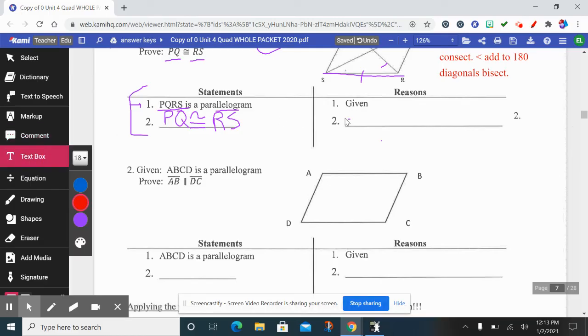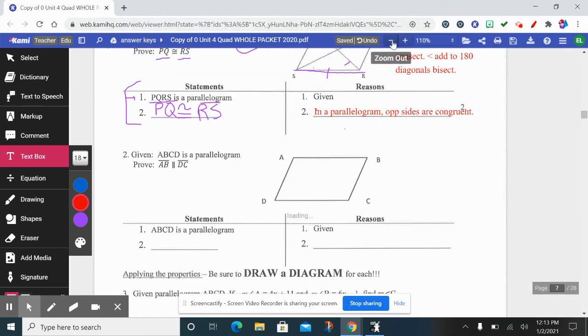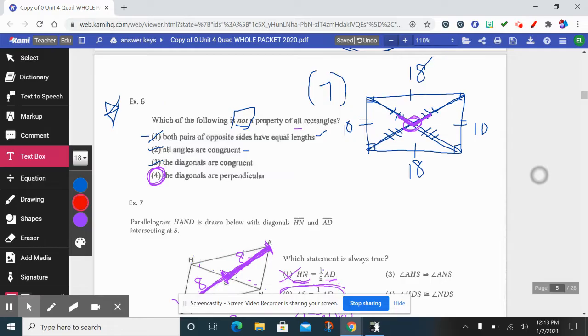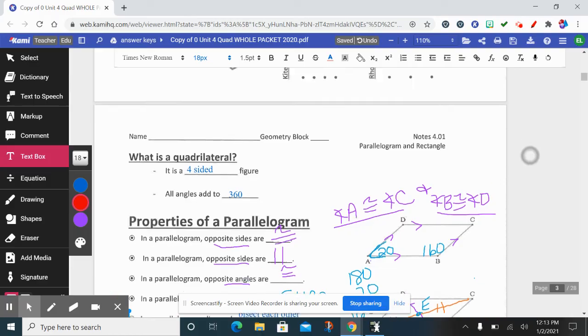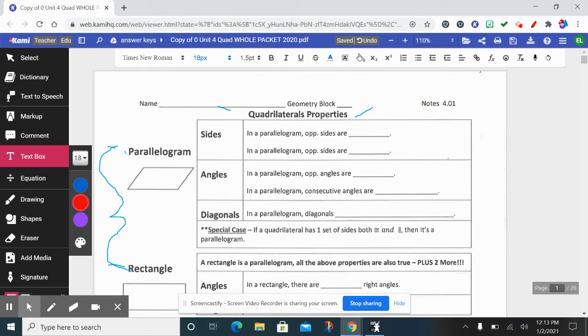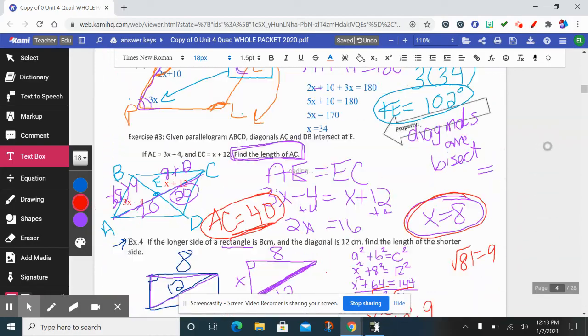Comment textbook, sorry guys. In a parallelogram, opposite sides are congruent. So that's a reason in our proofs now. So again, those properties that we were doing on the page a minute ago, right? These bullet points here, okay, on this first page, and also we're going to come back to it here on this front page. Opposite sides are congruent is now a reason in our proofs.